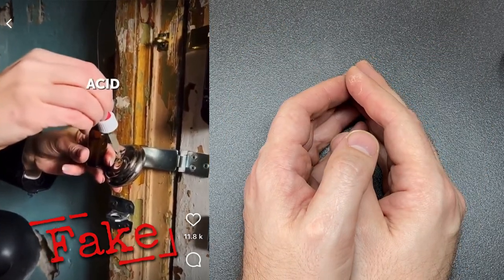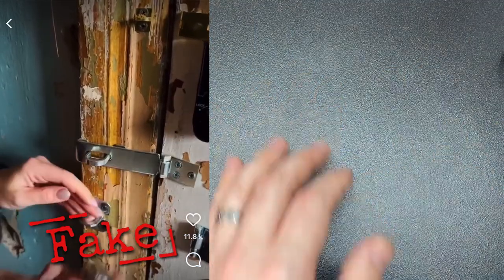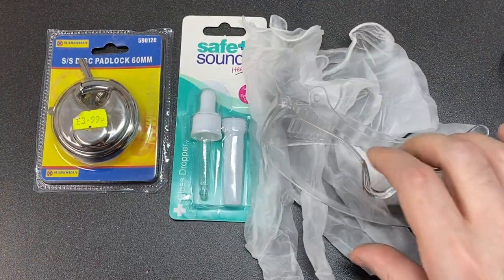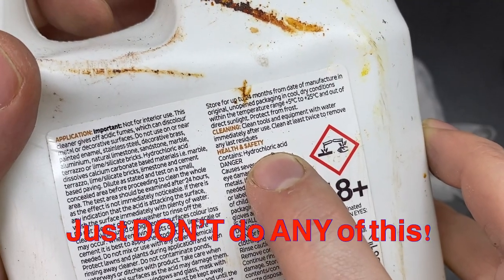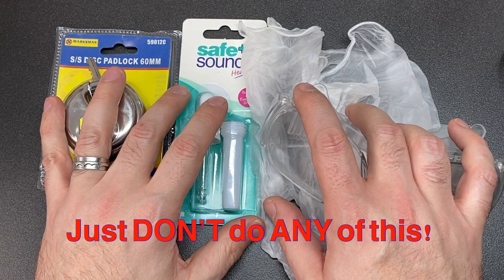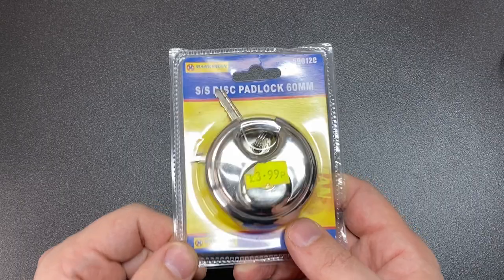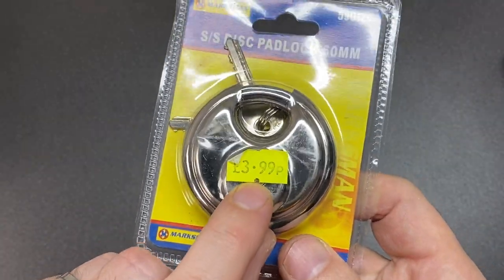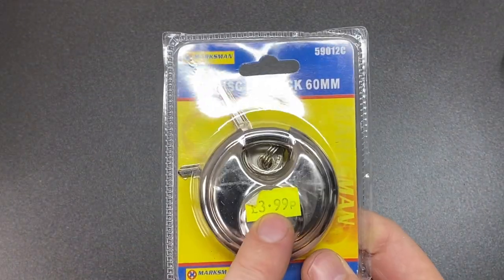What's next? Oh, great. They're using acid. Right. Hold on. Discus lock. Check. Dropper. Check. Safety gloves. Check. Safety goggles. Check. Now, where did I put my acid? Oh, here I go. Some hydrochloric acid. Clearly, if you're going to do this, do it in a safe environment, fully ventilated using the correct protective equipment. And when I say, if you're going to try this, don't. Just don't try this. Do not try this. I've already spent four pounds of my own money on a cheap lock I don't mind attempting to damage.